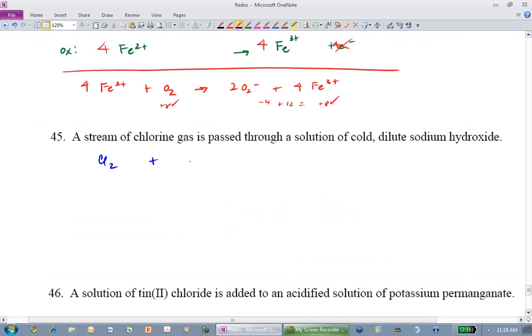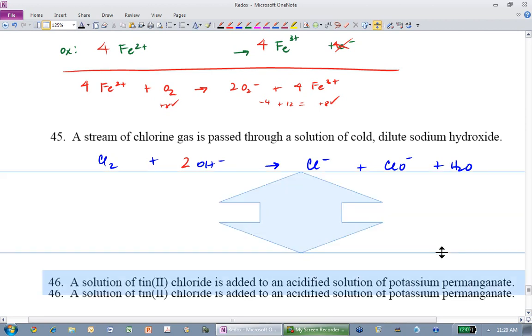Plus 2 OH minus. Well, here we are again. Halogen, strong base. Plus, and need some water. How much water do I need? I don't need that. That 2 appeared in the key, sorry. Let's try that again. That's what we're going to make. Now what? I've got an H on one side and not on the other, so I need a water. And now I've got 2 O's and 2 H's, so I need a 2 here. And I'm done. So it's disproportionation again.